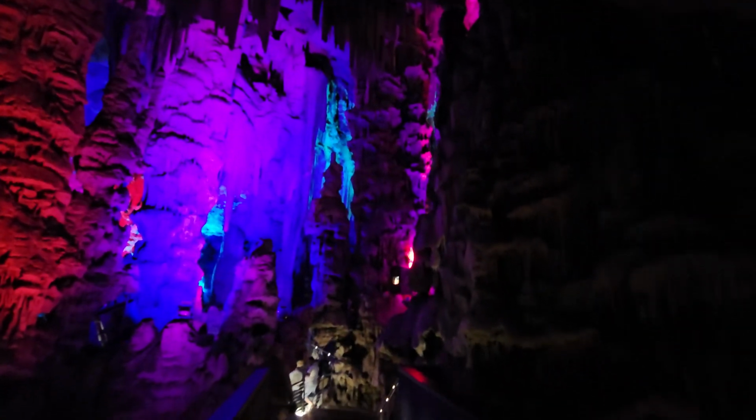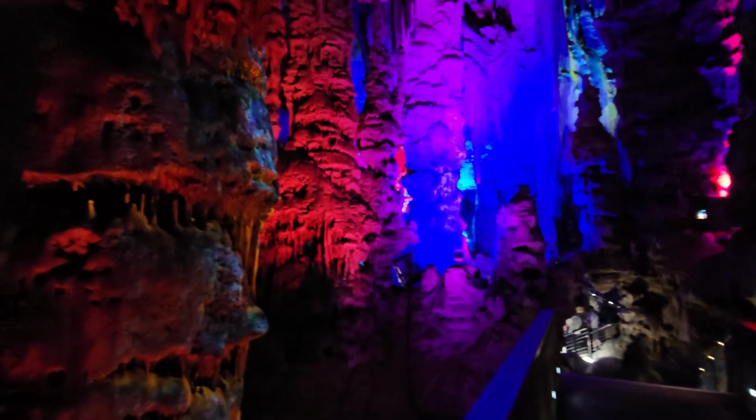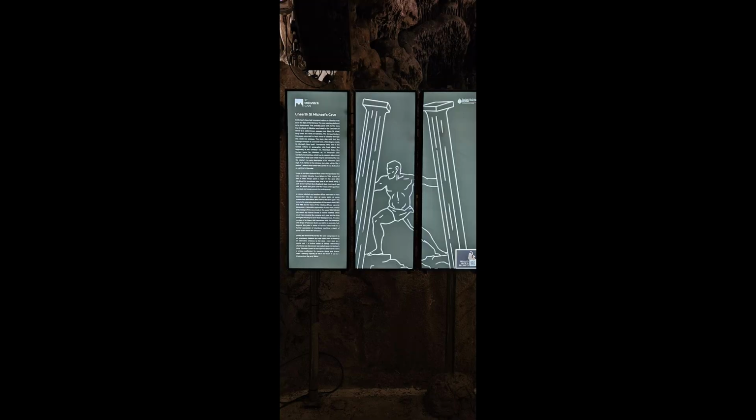In these first few video clips and photographs you won't get a feel for what the full Son et Lumière display actually is. You get that right at the very end. Just before you exit there are some chairs, and if you sit in the chairs you can see the whole sequence. It's about 7 minutes if I remember right, and it's just amazing. It shows you the history of the building up of the limestone and the formation of these caves, and these information panels are great.